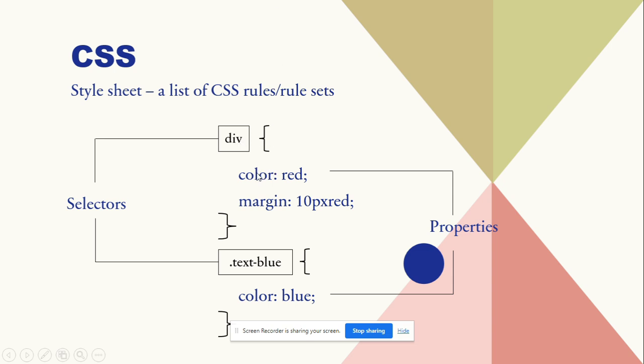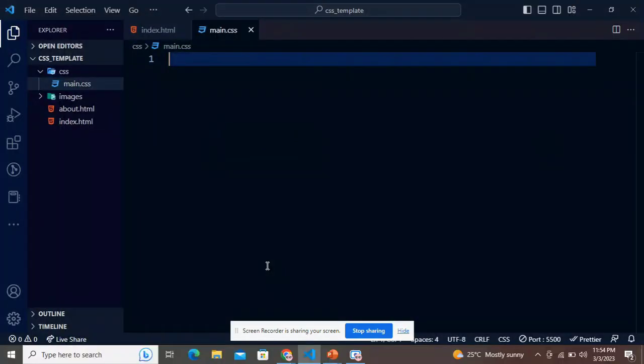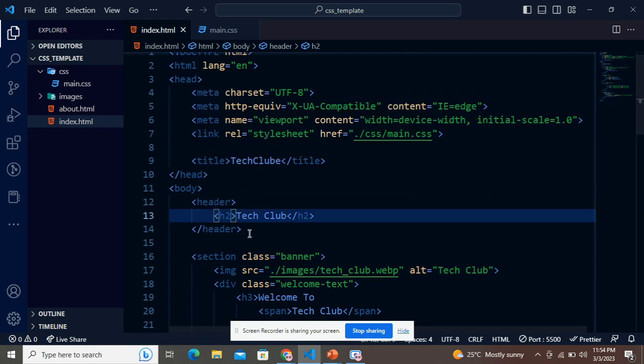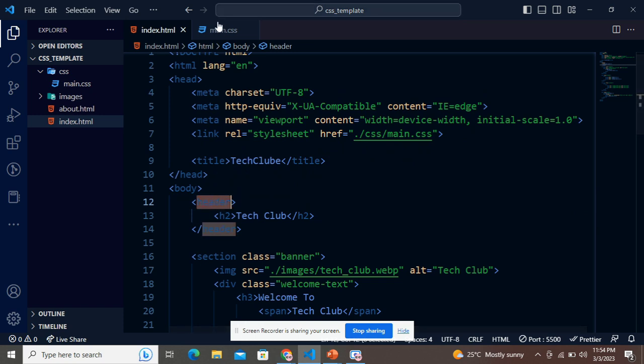So the element, then curly braces, then the CSS property we want to apply to the element, and if we want to write another element, we'll call the element in question and apply the style. So back to Visual Studio Code. In our HTML file, for instance, we have the header right here, which is where this particular element is used in a page. So we want to apply style to here.